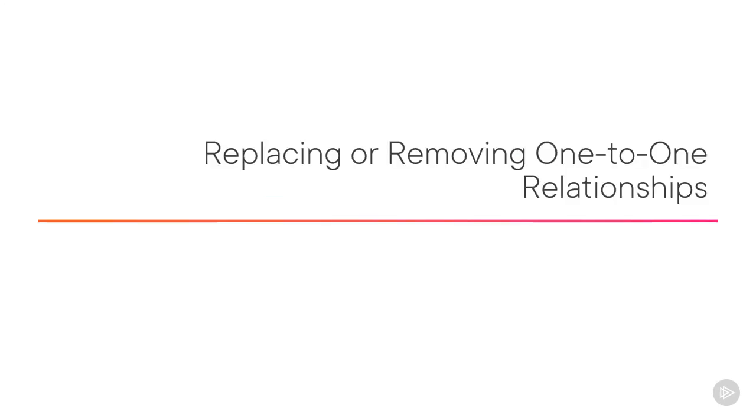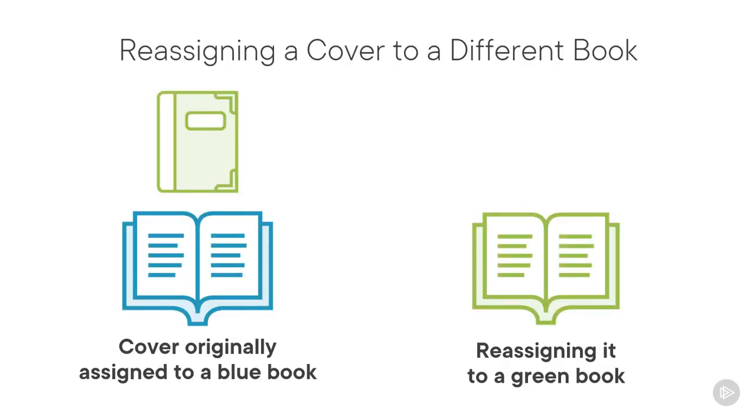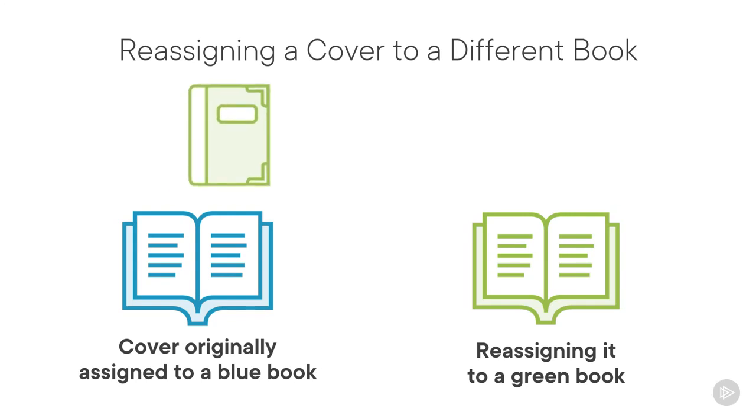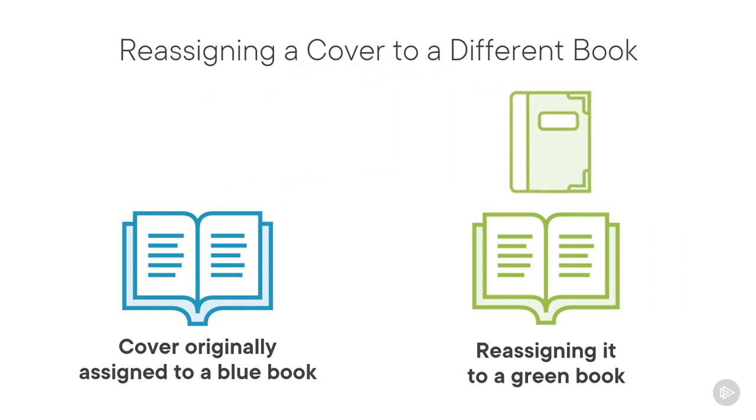The last one-to-one interactions to explore are modifying and removing one-to-one relationships. You've already seen some scenarios where that happens as a side effect of adding a relationship, but now we'll focus on doing this intentionally. If you simply want to move a dependent to a different principal, say for example you attached a cover to the wrong book and you need to move it to the right book, you can handle this as we've seen with one-to-many, and there's a few options.